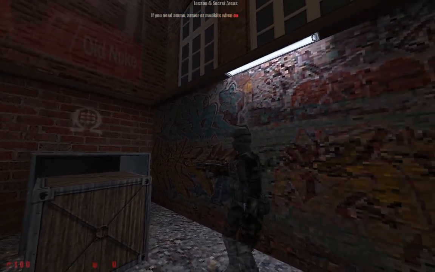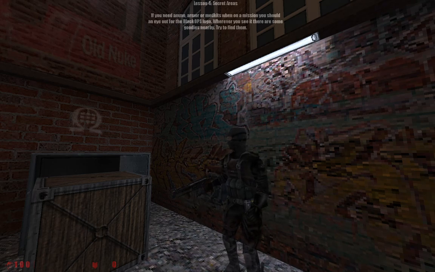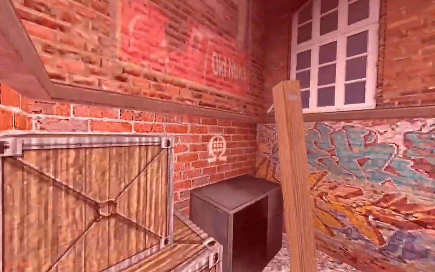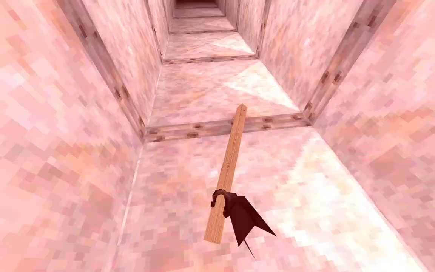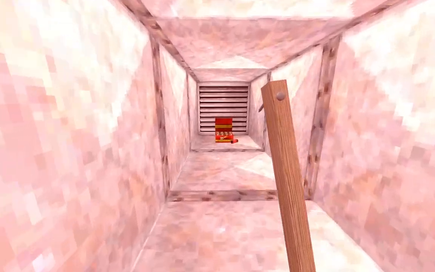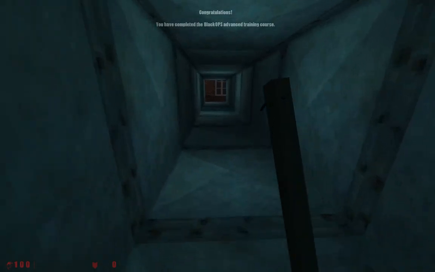Lesson 4. Secret Areas. If you need ammo, armor, or medkits when on a mission, you should keep an eye out for the Black Ops logo. Whenever you see it, there are some goodies nearby. Try to find them. Congratulations! You have completed the Black Ops Advanced Training Course.